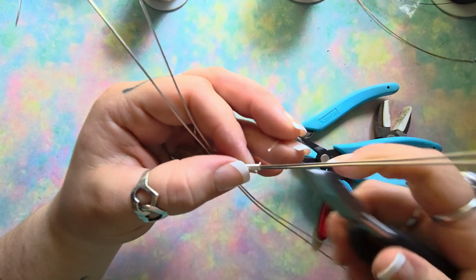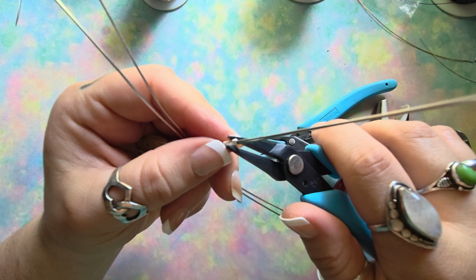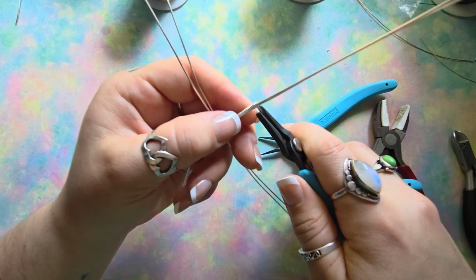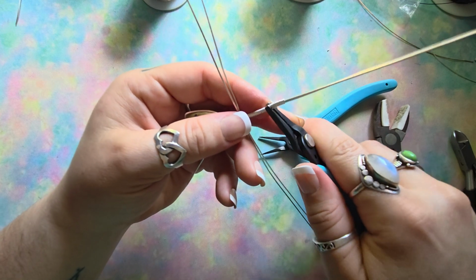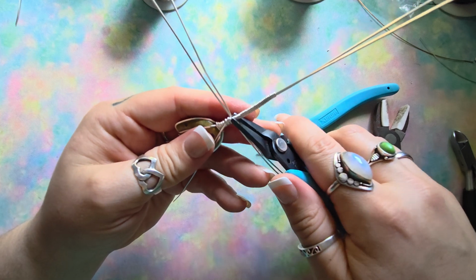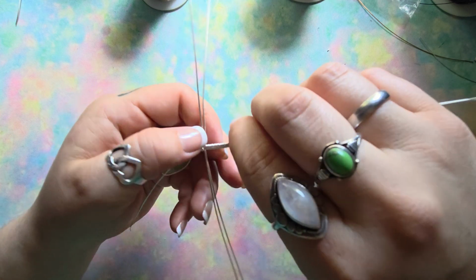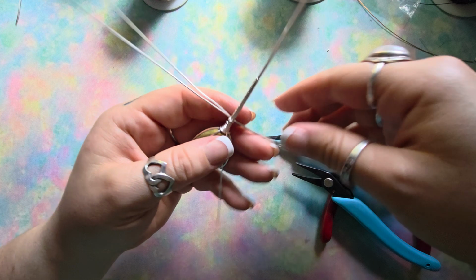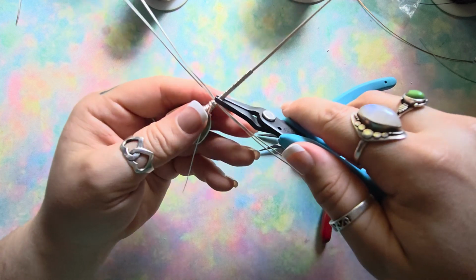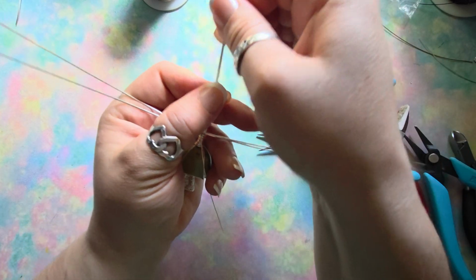And then I cut it to where the wire ends behind, and I flatten that down against the 2 square wires, and then push them down a little bit, and then I go all the way down, crimping those against the square wires. And sometimes it'll get a little bent, but just straighten that up. Okay, and there is the start of your bail.